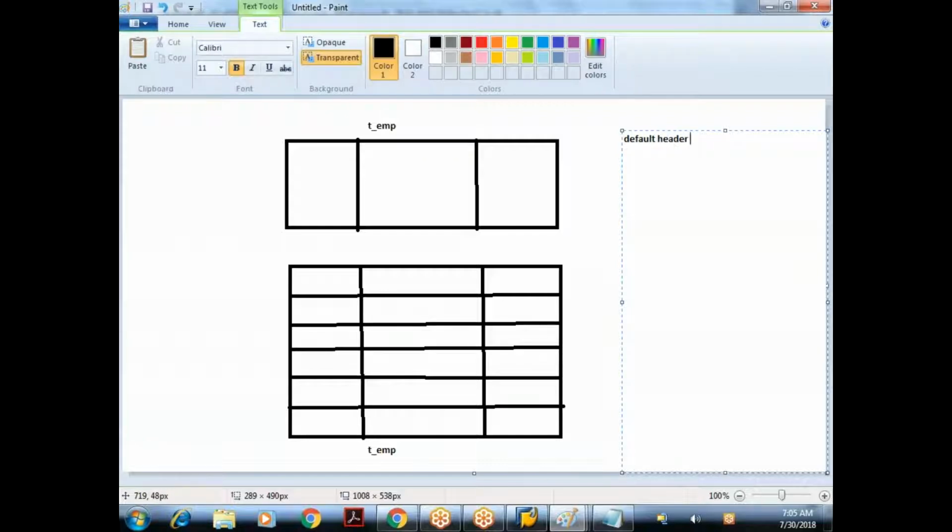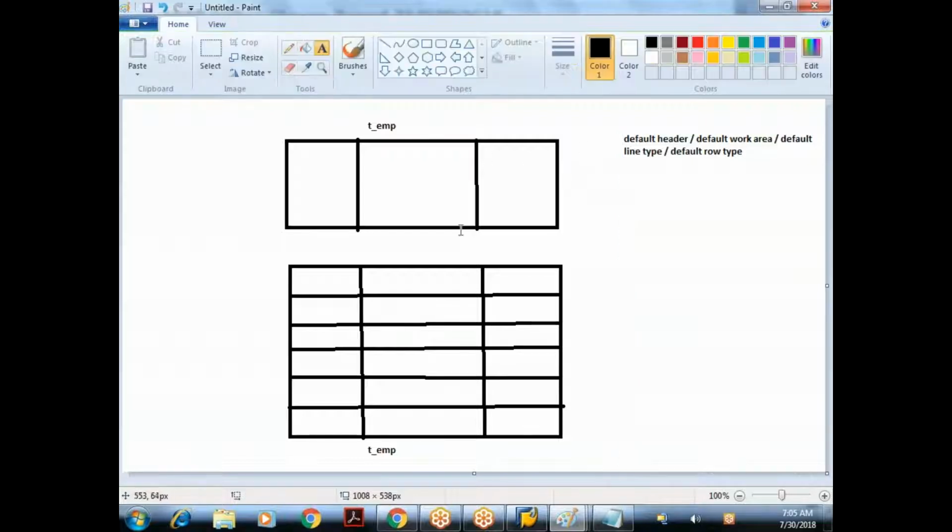This is the default header, which is getting created along with the internal table. So I'll call it the default header, or default work area, or default line type, or default row type. Am I clear? So I can call it with different terminology: header, work area, line type, or row type.